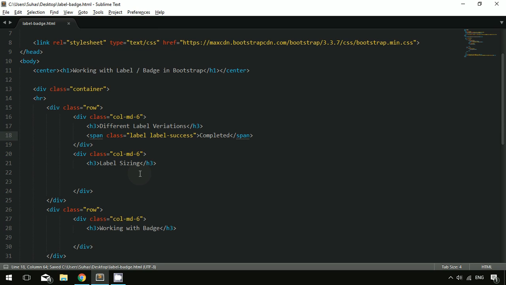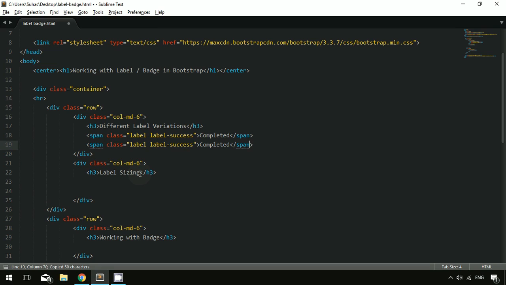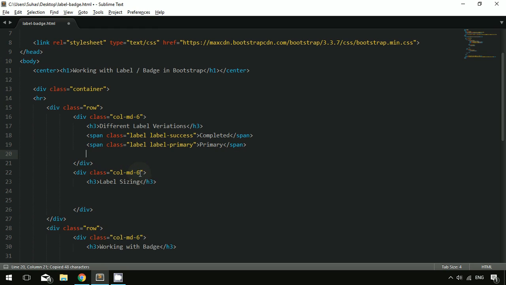Then we have a label which is termed label-primary. Then we have a label which is useful in order to display some information, so that can be an info type.